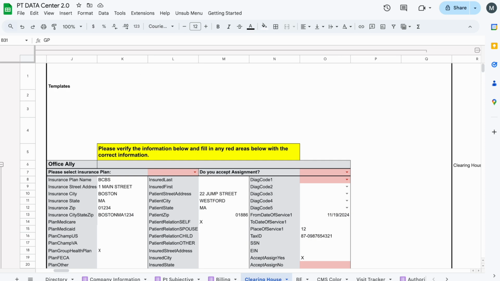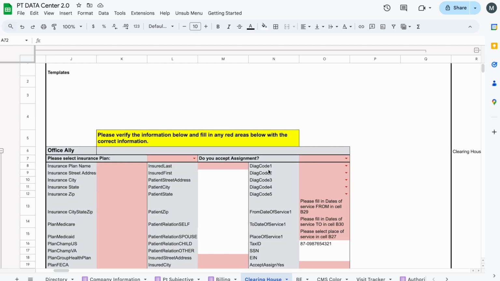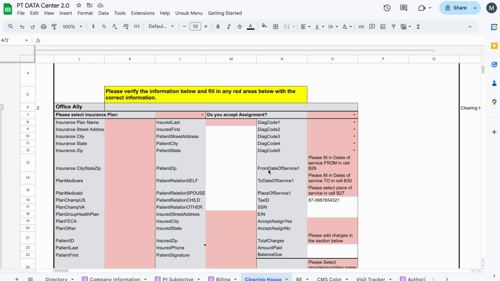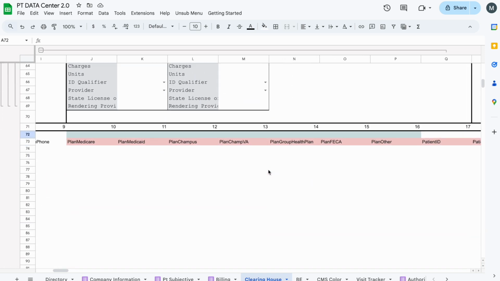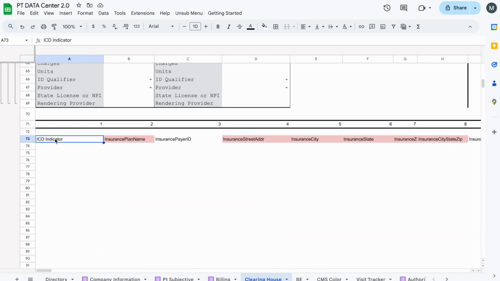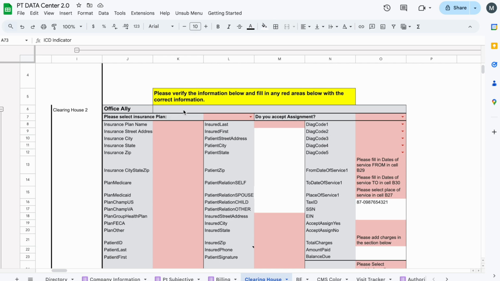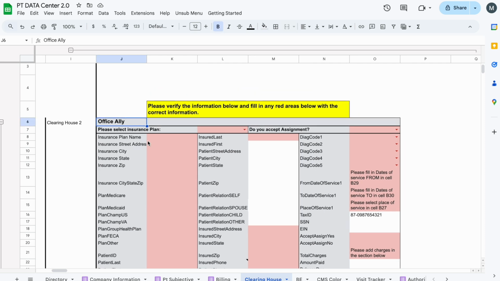If you are able to communicate with another clearinghouse and you're able to find out the CSV format that they require in order to accept a CSV file, once you have obtained the CSV headers and information that you'll need to collect, you will want to replace the headers in row 73 with the new CSV file headers that are indicated by the new clearinghouse that you have been able to contact. After that, you will want to make your own information collection area. You have 8 columns to play with.